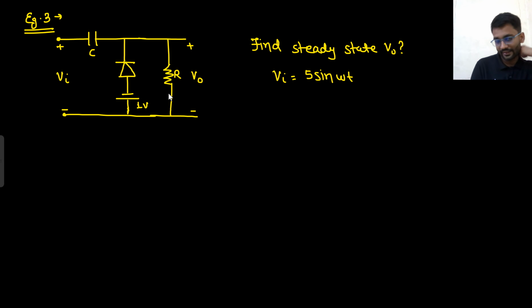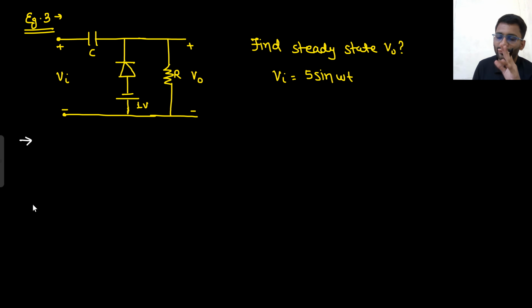Let's tell the steady state value of this one. Solve it on your own, then just see the final answer. So when will the diode turn on? The diode can turn on at minus 2 volt as well, minus 3 volt as well. Oh, sorry. It can turn on when the supply is minus 1 here. So it can turn on at 1 volt as well, right? Because this is minus 1.